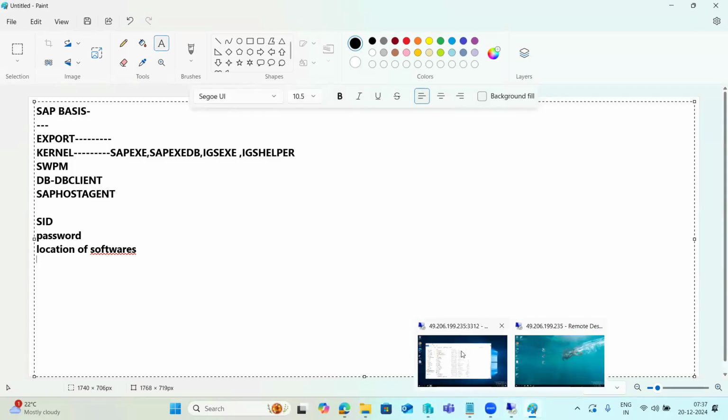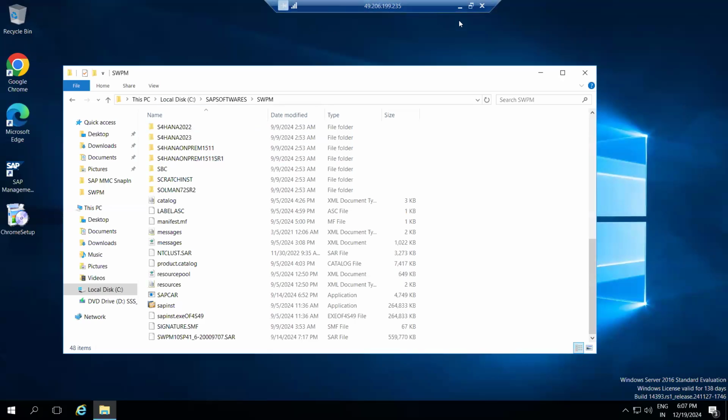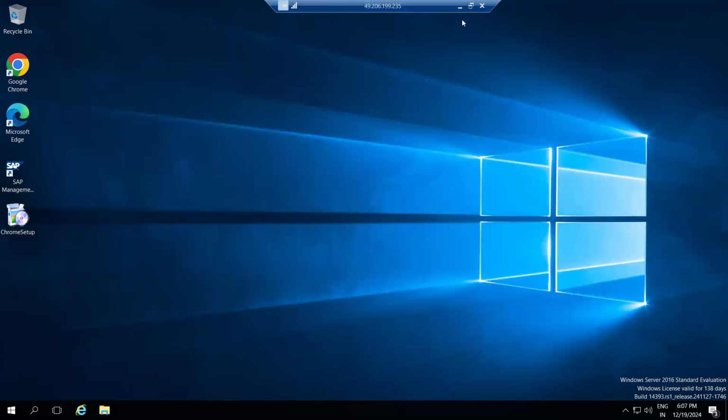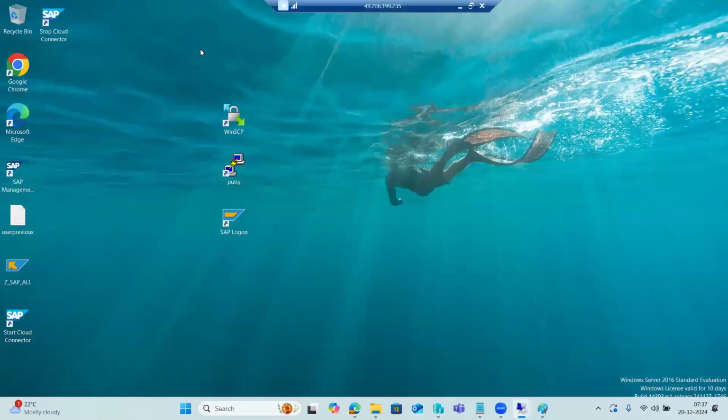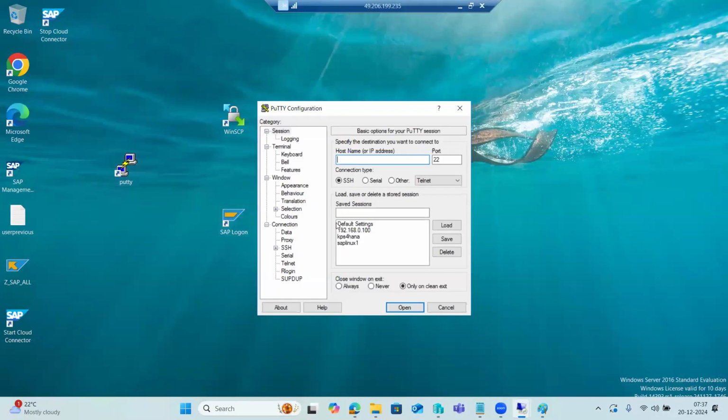If you want to do the installation, you can log into 3312, that is the Windows installation. Those who want to practice can go for 3312 and do the Windows installation. For Linux, you can log into 49.206.19.235 without a port number. Then in the desktop, you will see the PuTTY option. Just log into PuTTY.